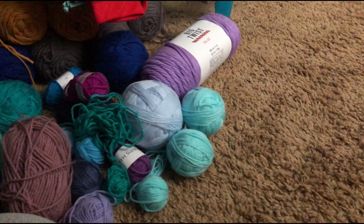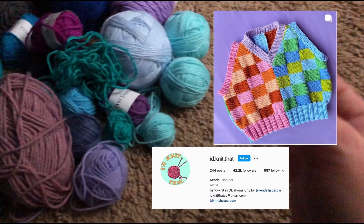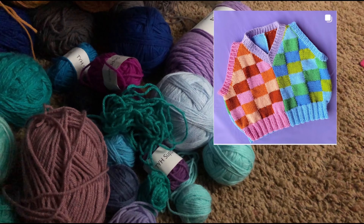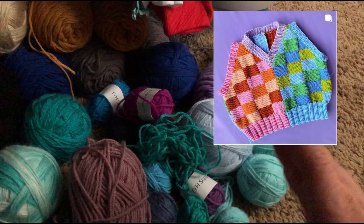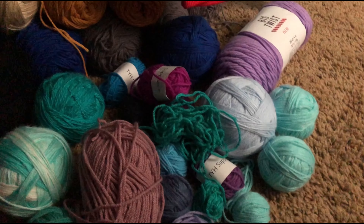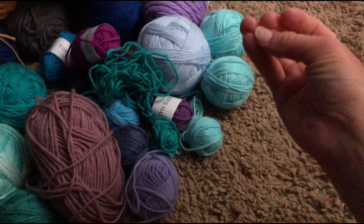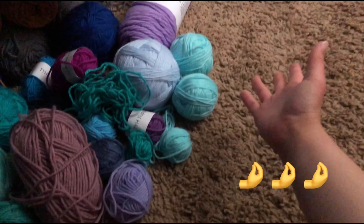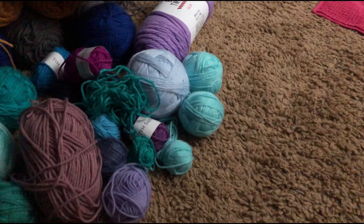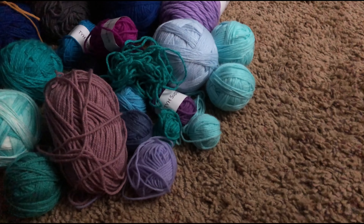I already had my eyes on this sweater vest - I admit I'm obsessed with it, it's beautiful. The only thing is the creator used four different colors for each side in a diagonal pattern, and I kind of want to use up a whole bunch of yarn. So I was thinking I might just make a whole bunch of different squares. I don't want to slip stitch them together later, so I'm going to try and do intarsia properly.